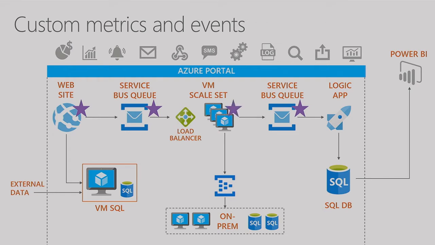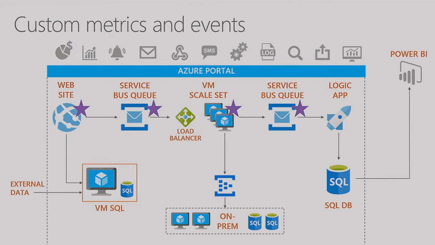Lastly, my VM scale set, which is where my magic happens, I'm processing or rejecting a loan. I want to measure the time taken to actually approve or reject the loan. I want all these capabilities, not just the out-of-box metrics. How am I going to do all these things? That's a very valid business scenario. So let's take a look at how we can achieve that.